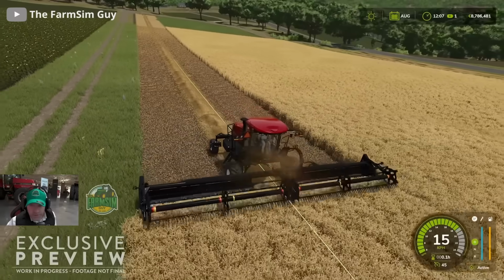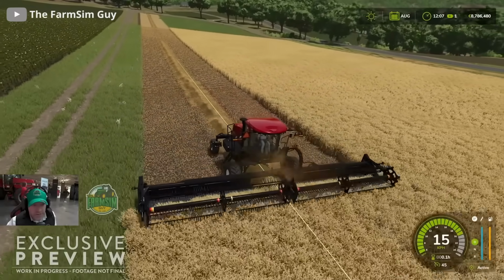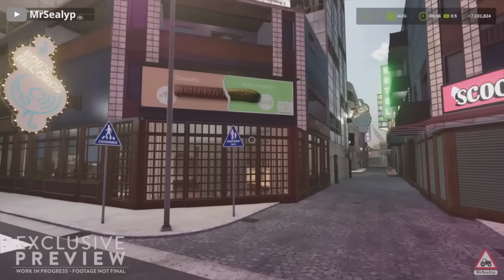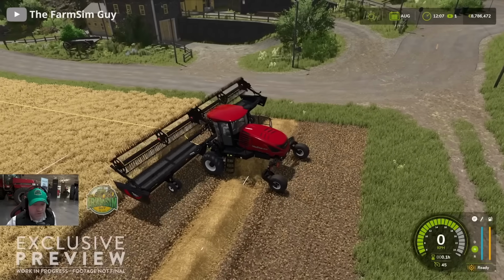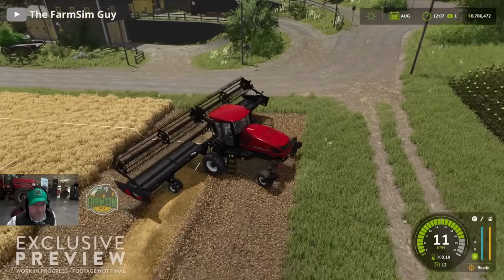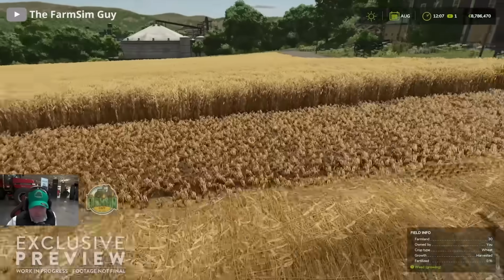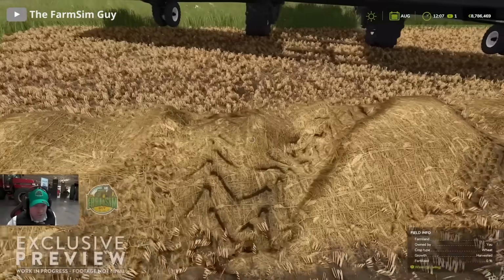In summary, Farming Simulator 25 is shaping up to be the most ambitious and detailed entry in the series yet. With its extensive array of new crops, animals, maps, machinery, and enhanced gameplay mechanics, it promises an immersive, realistic, and fulfilling farming experience. Players can anticipate facing a range of new challenges and opportunities that will redefine what it means to manage a successful virtual farm.